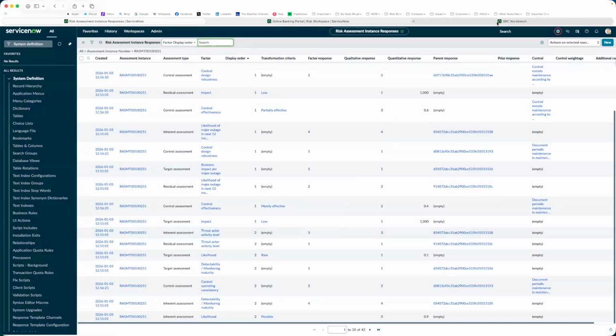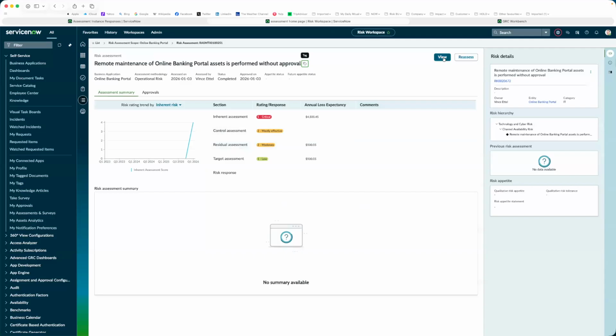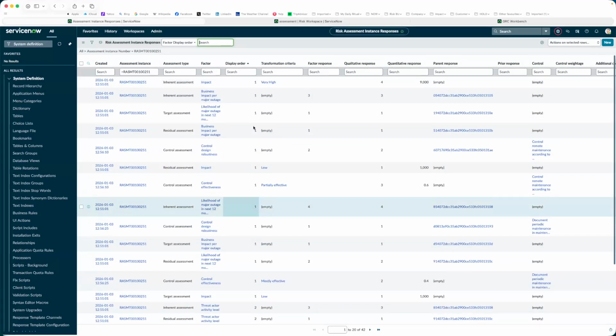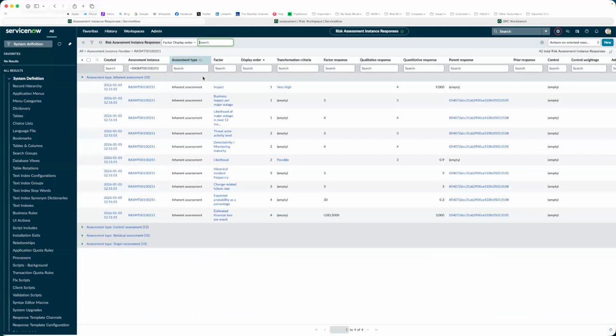What we see in the workspace, as we navigate to this and view behind the scenes, this is how the system stores it. So we're going to do a group by assessment type, just reviewing this very specific assessment.